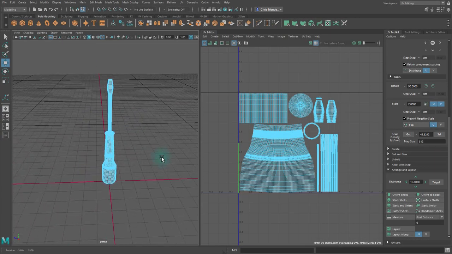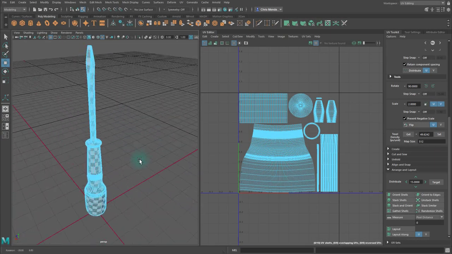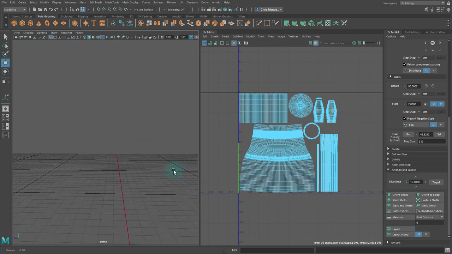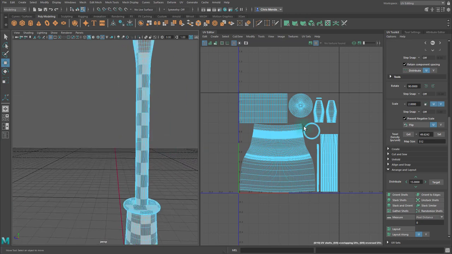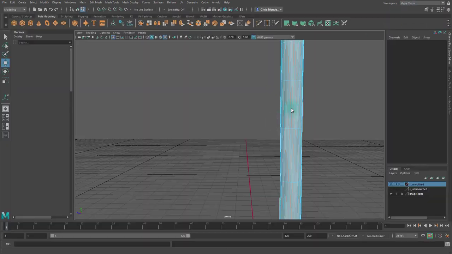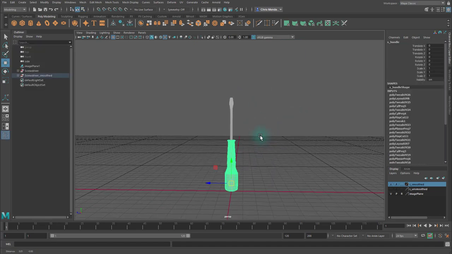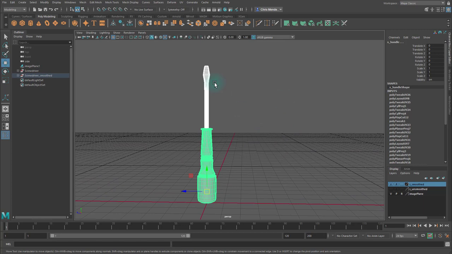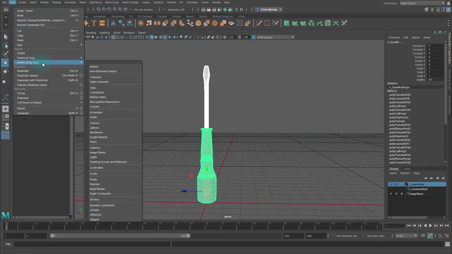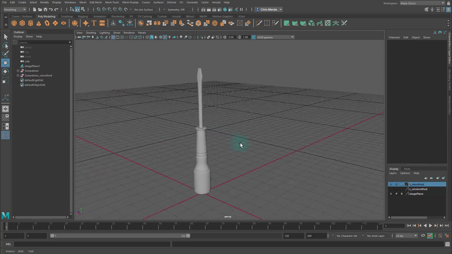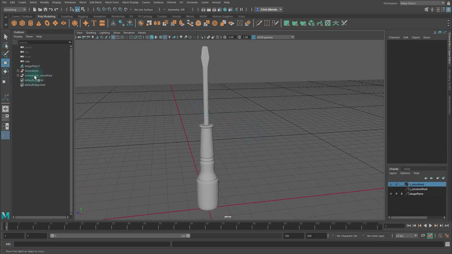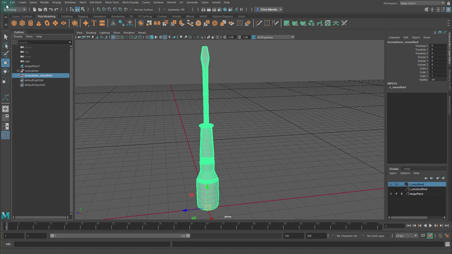Okay, this is where we left off, with our UVs completely unwrapped. Let's go ahead and go back to Maya Classic. Go to object mode. I'm going to go in here and just make sure everything's named. I'm going to go to Edit, Delete All by Type, History. And then I'll select the group in the outliner. Then I'll go to File, Export Selection.